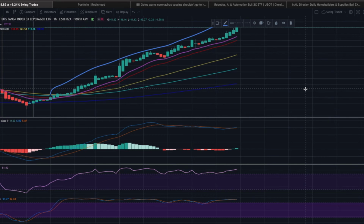So I am nervous to buy back into the tech stocks because I'm wary that it will take a huge dip, like people will cash out and take their money and run, and then it will dip extremely hard. But it could keep going up. Who knows how long it will continue to go up. Some people are saying it will be a bubble that will burst. It's hard to say. And right now I'm completely liquid and trying to decide what avenue I should put my money in, or if I should just continue to wait on the sidelines and see what happens.